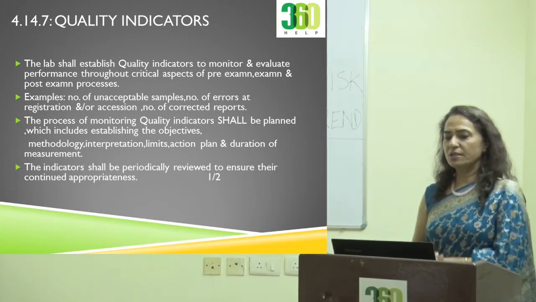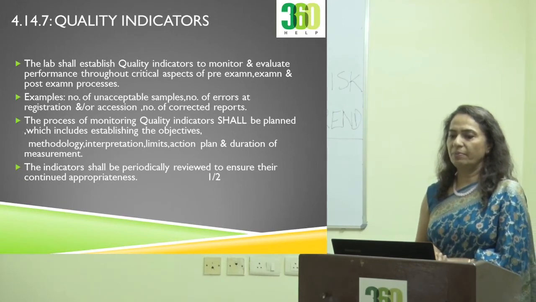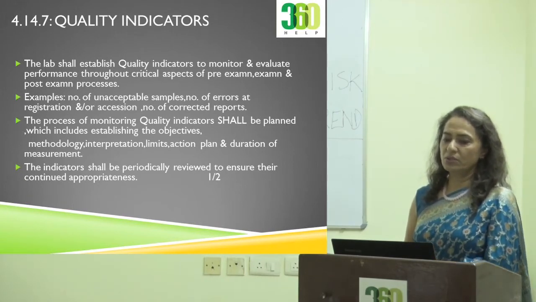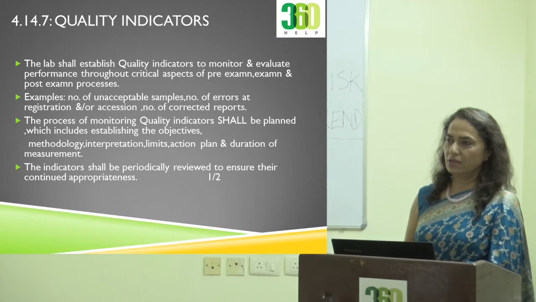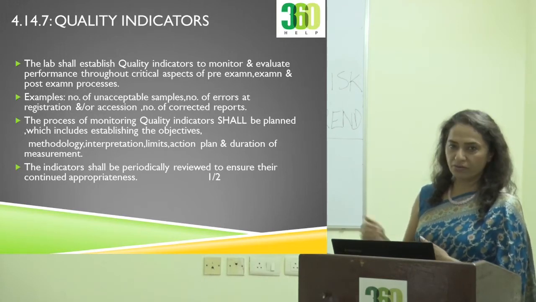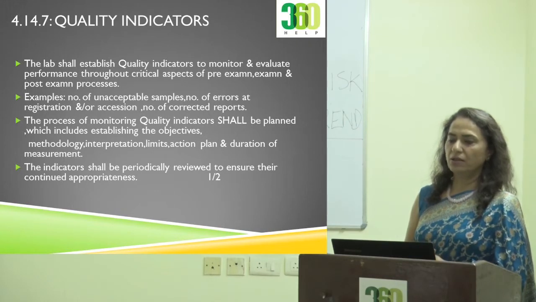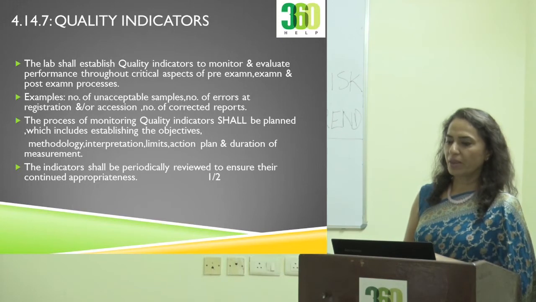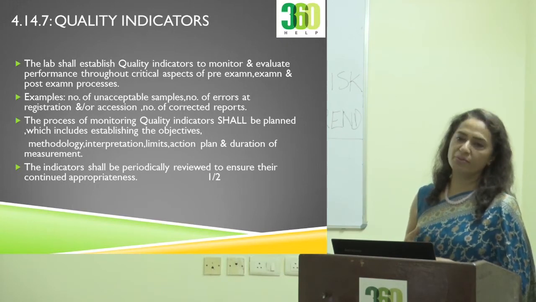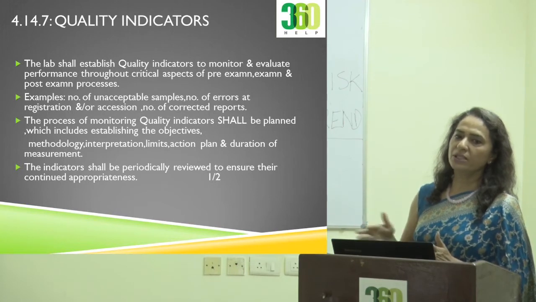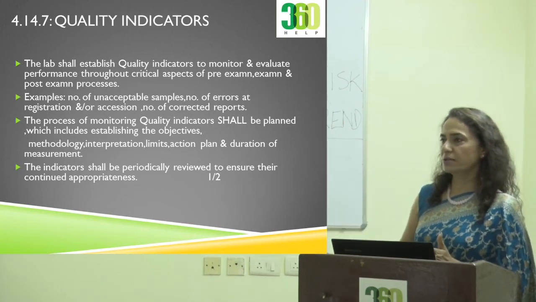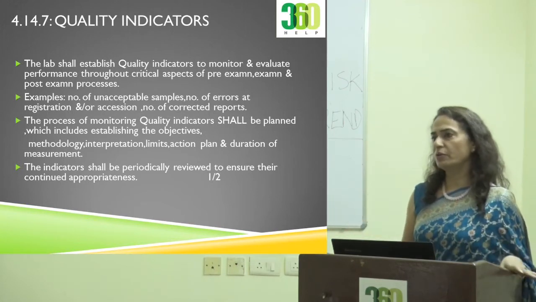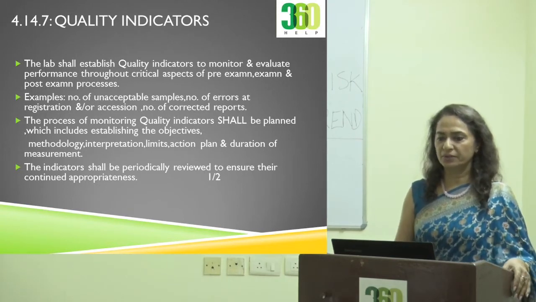Then the process of monitoring indicators shall be planned, which includes establishing the objectives. What do you want to achieve? How? The method of following the indicator. Then interpretation of that indicator, limits, action plan and duration of measurement. You will keep it for 3 months or 6 months, or you will check it every month for the next 6 months. Howsoever you want to follow, you have to plan it, design it.